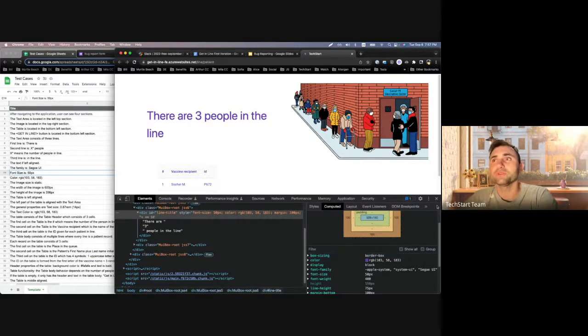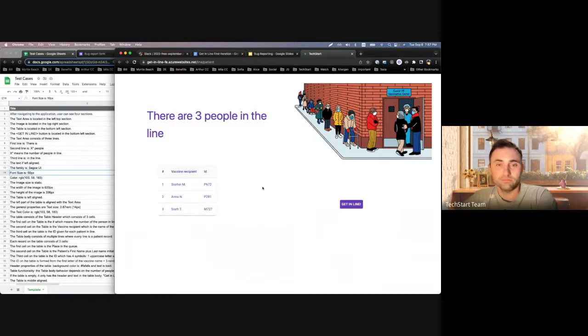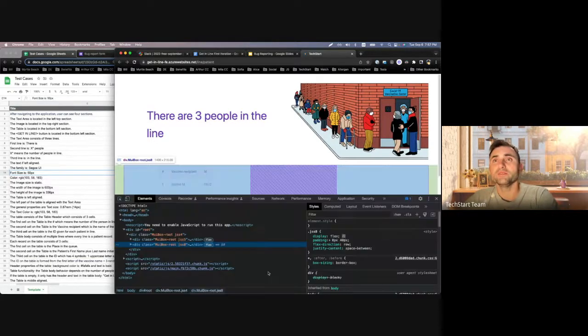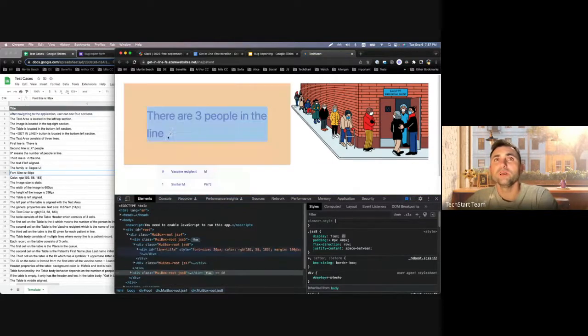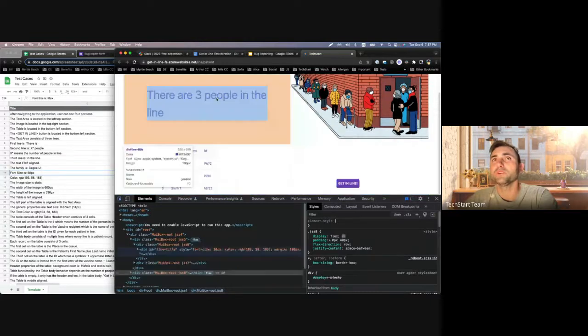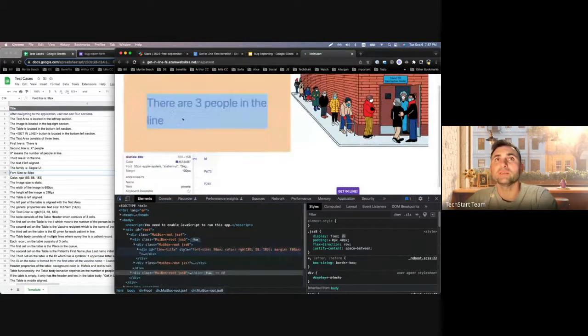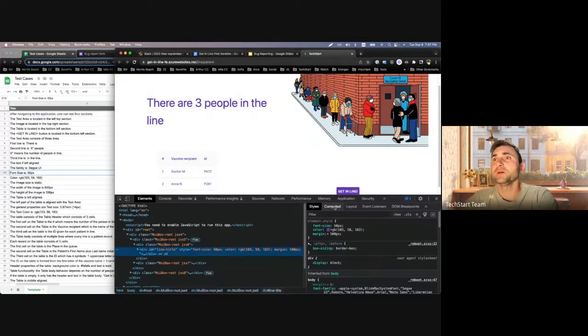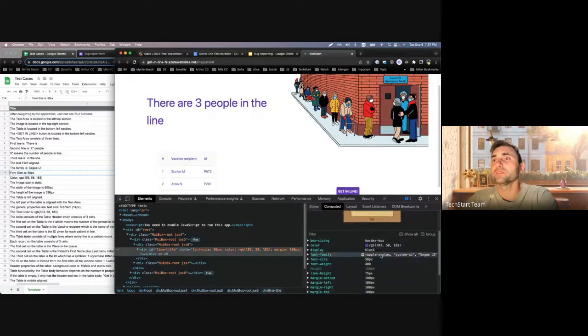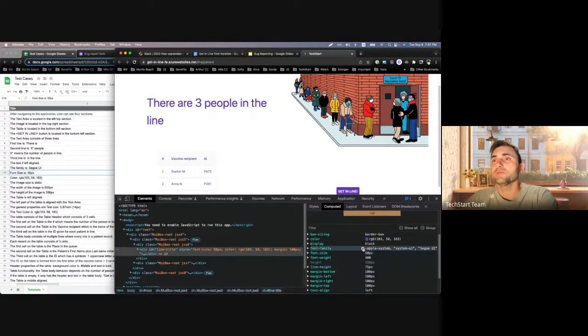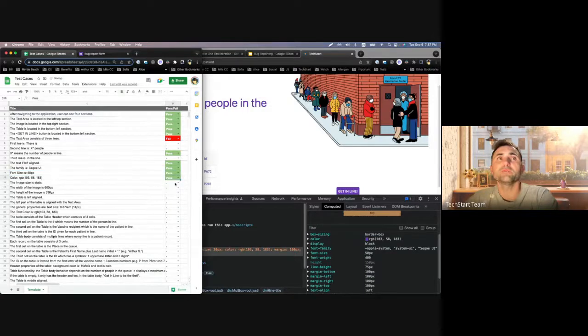So again, your steps: you go to the screen, you click Inspect, then you select the element inspector and look for the element you're looking for, like the button, or in this case, the text. Click on the text and go to Computed. Then you will see all the things for the text: Segoe UI, 50 pixels, and the color is RGB 103, 58, 183. Actually, it's matching. Both of these test cases are matching.